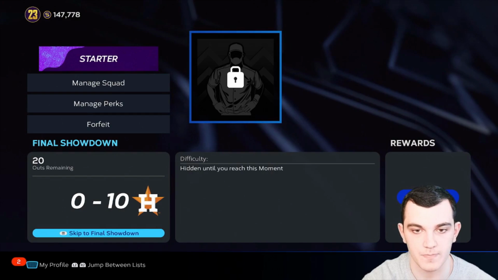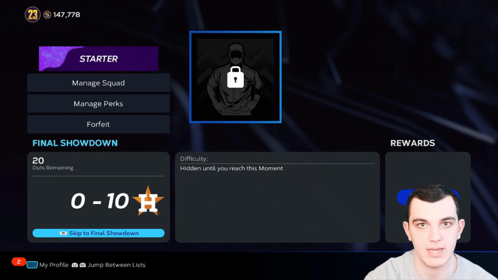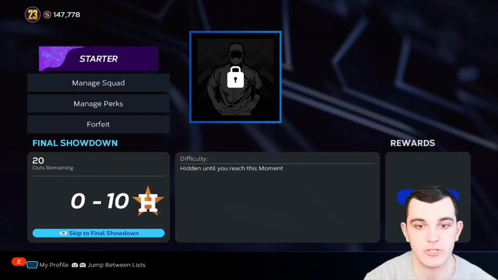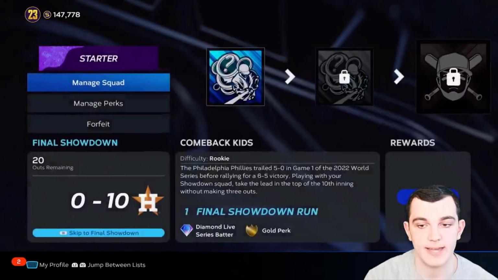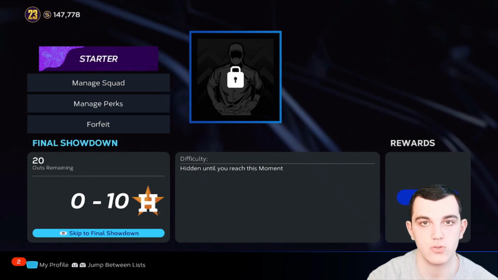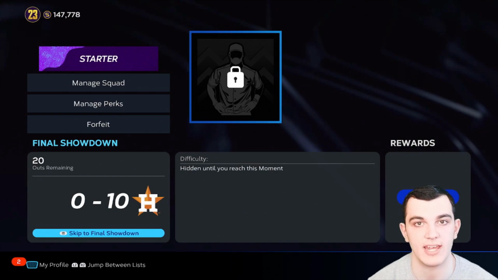the Showdown. So basically, there are a lot of strategic things you can do to make it easier to complete these. The first thing that I make sure I know is who that final boss pitcher is. So for example, the starter Showdown, the final pitcher is 87 overall Justin Verlander. And what I'm going to do is build my team to go to my strengths against Justin Verlander. Justin Verlander is a right-handed pitcher.